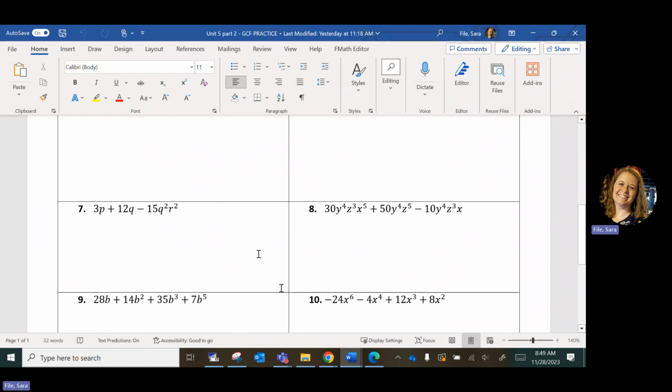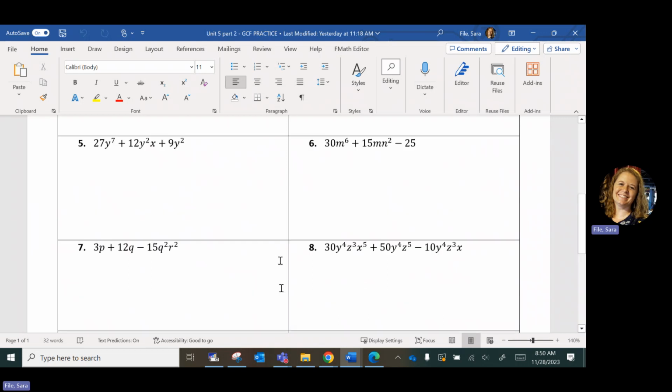I have set it for the Delta Math to give you 3 attempts. Like it'll give you the little warning that says that's not right. Find your mistake, try again. So when you get your GCF, if you write it out, you'll be able to see, uh-oh, I did something wrong, and you can come back and try to fix it. Or you can maybe see, is it just a typo or something like that? But you'll get 2 warnings. You'll be able to do that twice and get 2 warnings. And then the third thing you type in, if it's still wrong, then it's counting it wrong and you're losing points. Make sense? Okay. So that's what y'all are working on for the rest of class.